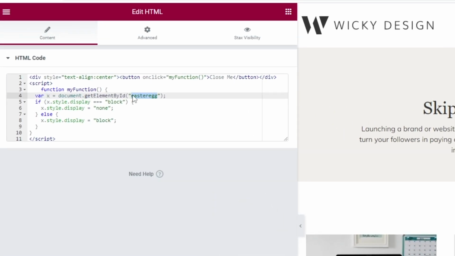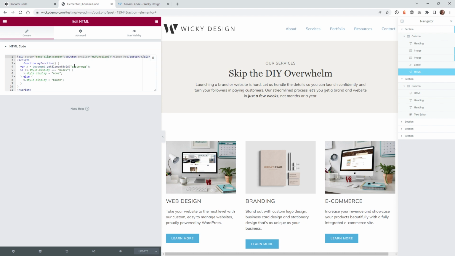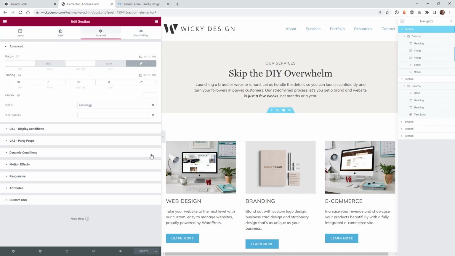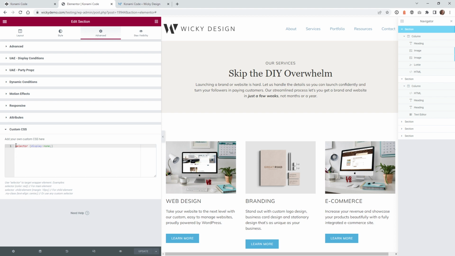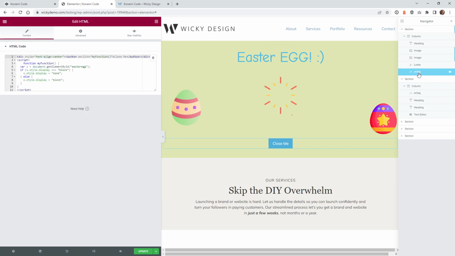Again, you're going to see this tag is just like the other one, get element by ID. You're going to want to make sure, in this case, I call it Easter egg. So just like in the other section, that's called CSS ID, Easter egg. And then under HTML, just change that out. And then I have this right here. Let me just show you. The good thing is you can always just go into here if you need to show that section. Just temporarily add like a slash. That's what I like to do, so you can visually see what's going on.